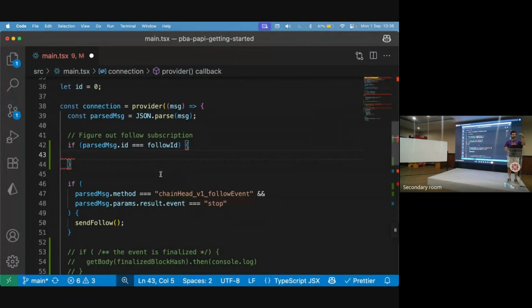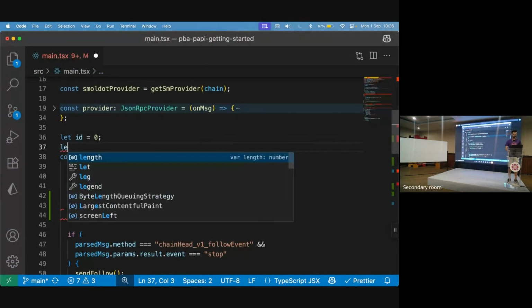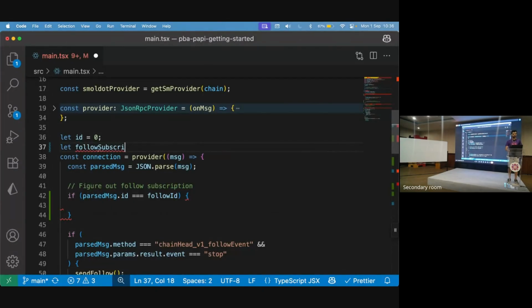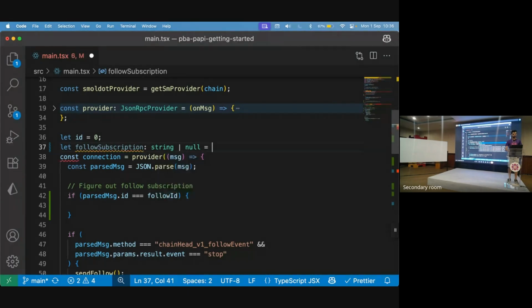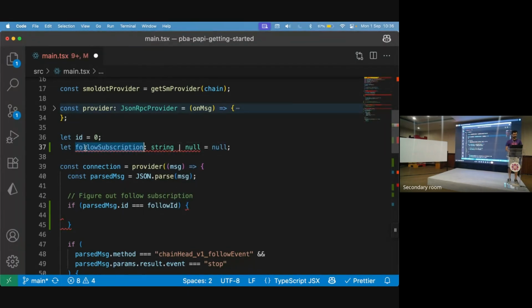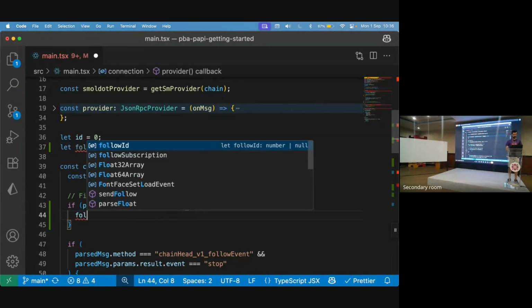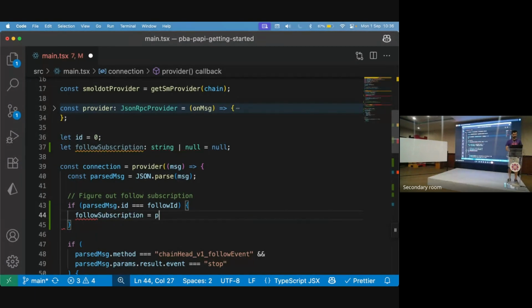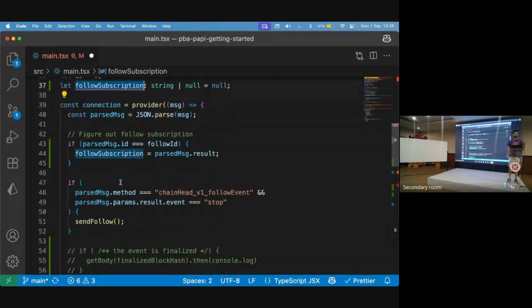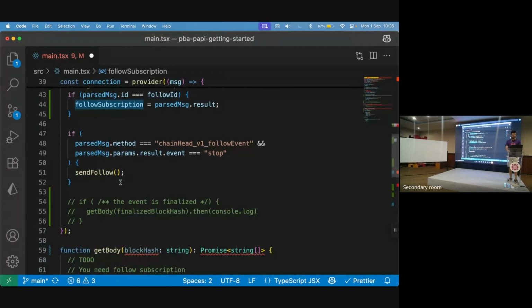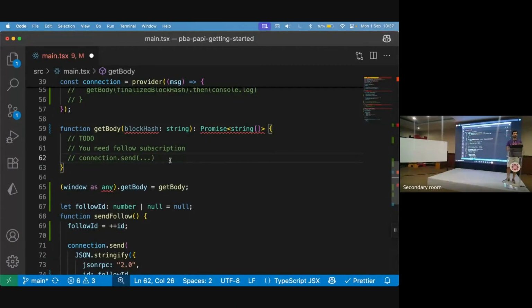Because I need the subscription outside, I'm going to put it here: let followSubscription, which is going to be a string or null. And I just store it outside. So followSubscription is the parsedMessage.result. Nice. So now we have the follow subscription, and we can put it in here.